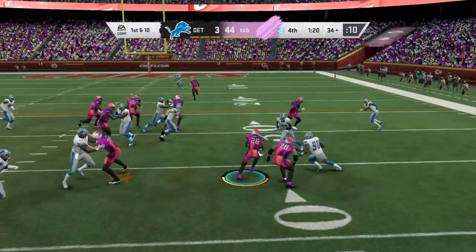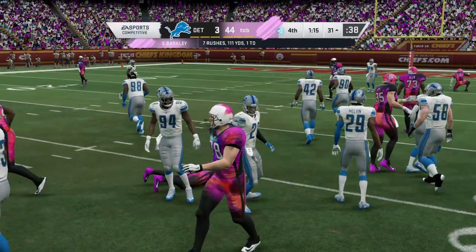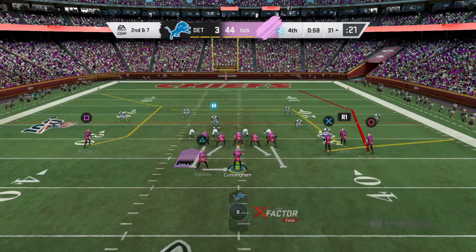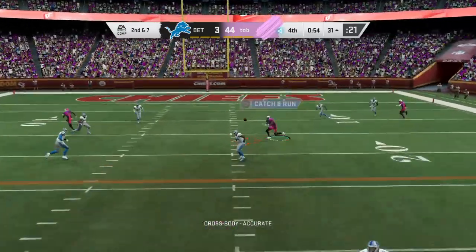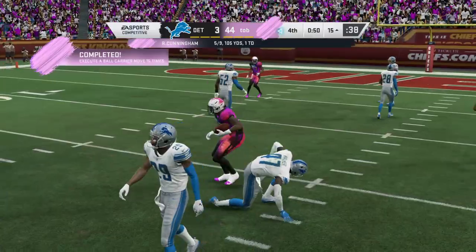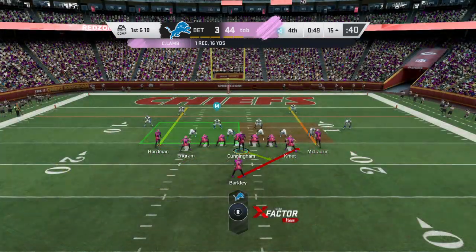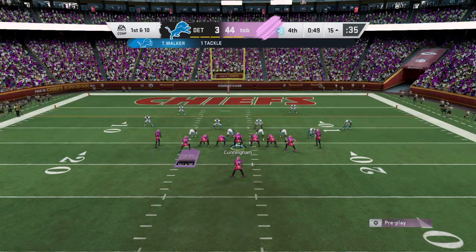A first down carry for Barkley. A pickup of about 3 yards as he's taken down at the 31. 3 yards on that last carry. Here's 2nd and 7. A play fake. Now Cunningham steps away. Got his man, complete over the middle. It's Lamb. And taking it to the 15-yard line before he's brought down. Now the offense going to use the first of their timeouts. That'll leave them with 2 remaining. We'll be back after this.